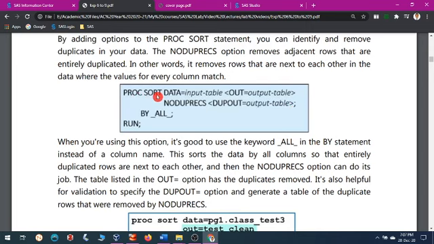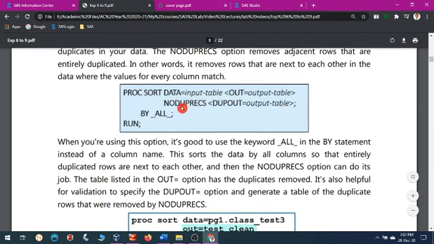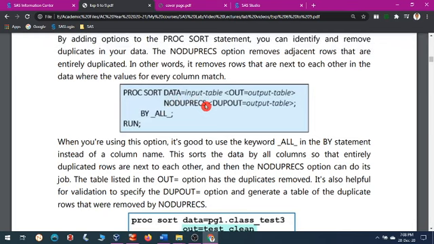So the proc sort statement goes like this. Proc sort will be given the input table as we have discussed in the previous video. Then again you will give the output table. It's exactly the same as we have done earlier. In the previous video we have not mentioned any further options. So this is an extra thing that we are going to do within the semicolon. Once you start proc sort, within the semicolon we write the entire thing. So you'll write data input, you'll write data output, the SAS table output. After that you'll write the keyword NODUPRECS. This keyword represents there is no duplicate row. Once it is sorted, the duplicate row, if it exists, will be removed.